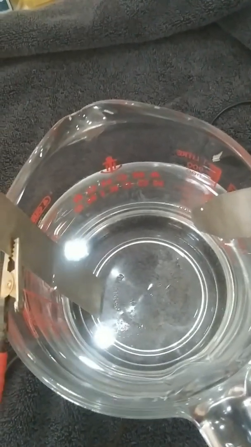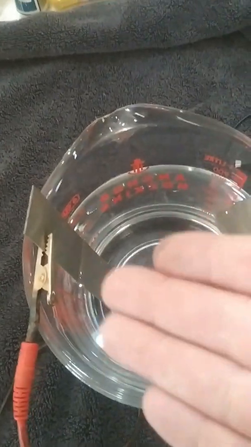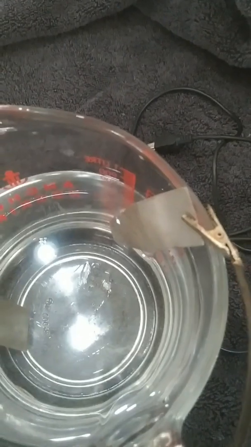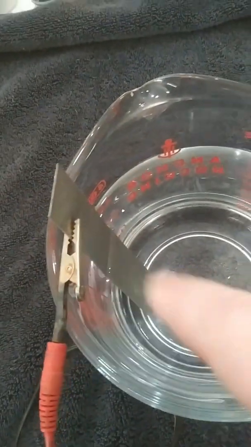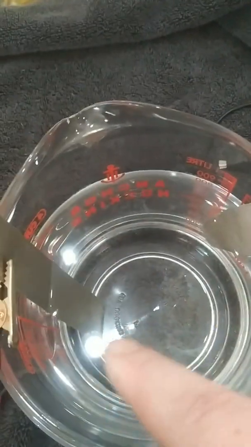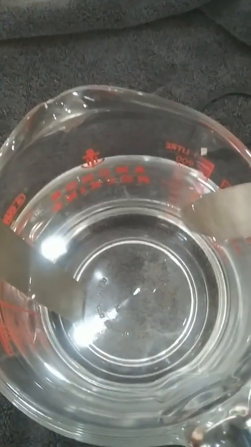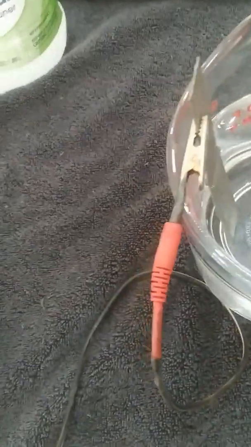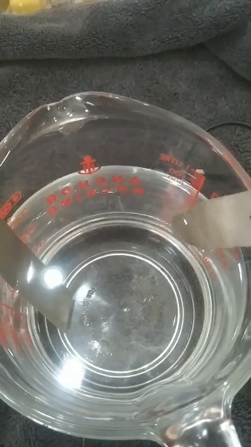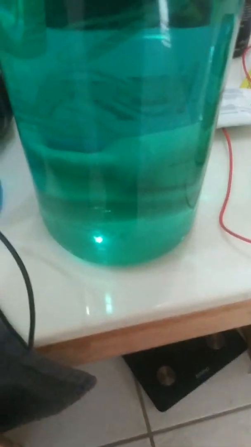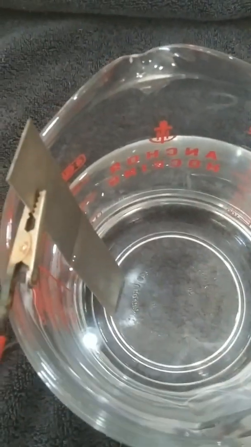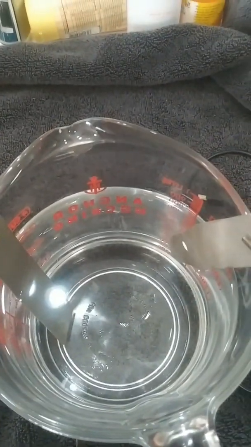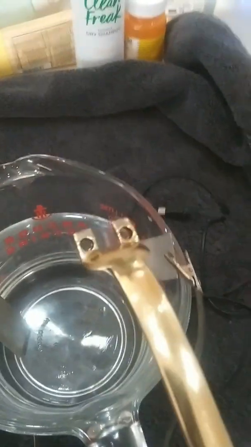When this happens, it's actually going to drop off some nickel in the solution every now and then. At first, this is not a usable solution right now because there's not enough nickel inside the vinegar to give you a good outcome. You plug these two leads into your two pieces of nickel, and very important as well is that these leads do not touch the vinegar. The only part you want in the vinegar is the nickel. You're gonna let this run for a long time - anywhere between 8 to 24 hours depending on your power supply. With this 12 volt 19 amp power supply, it took me about 15 to 16 hours before I had a usable solution.